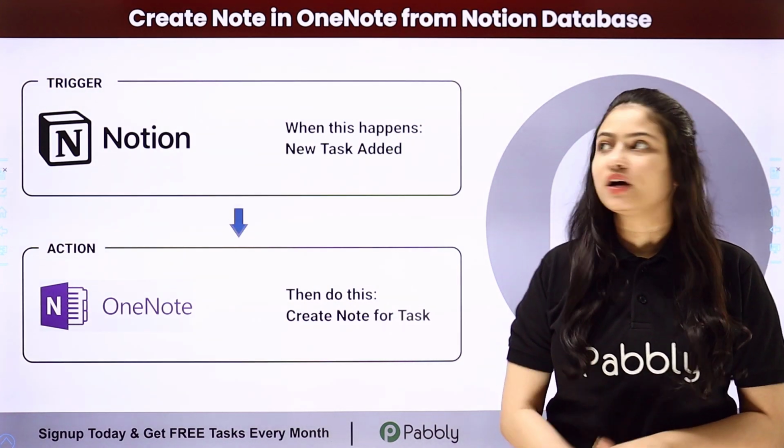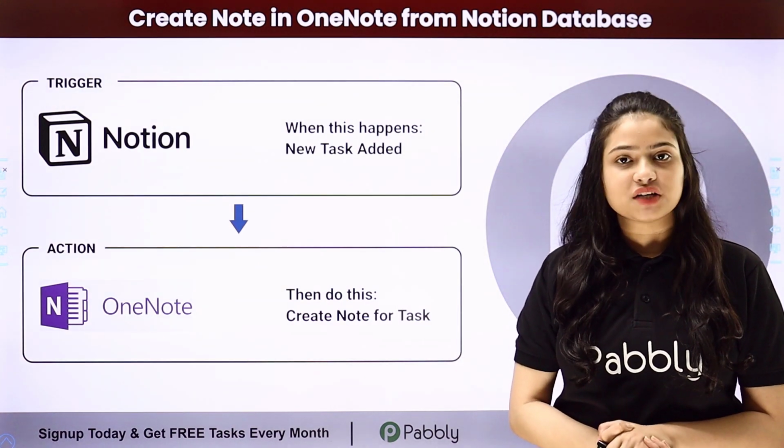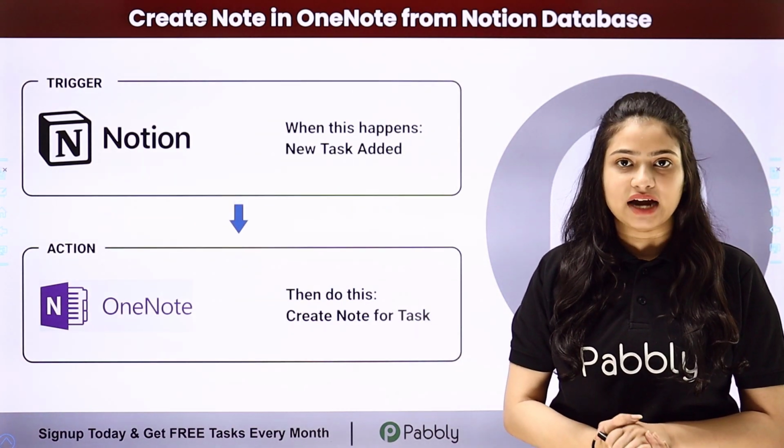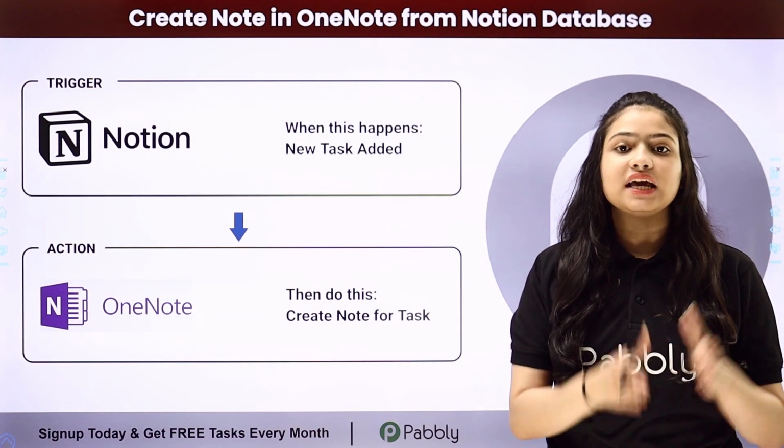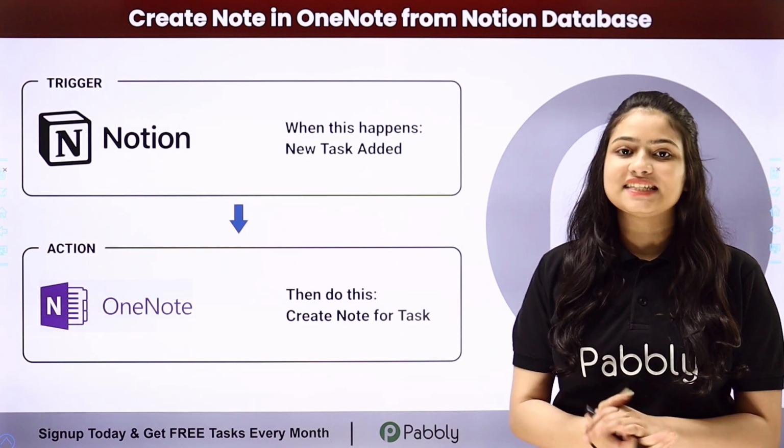In this video, we are going to learn how to create a note in OneNote from a Notion database. Here, my objective is that as soon as new data is added in the Notion database, a note should automatically be created for that same data in OneNote. So how are we going to automate this entire process?